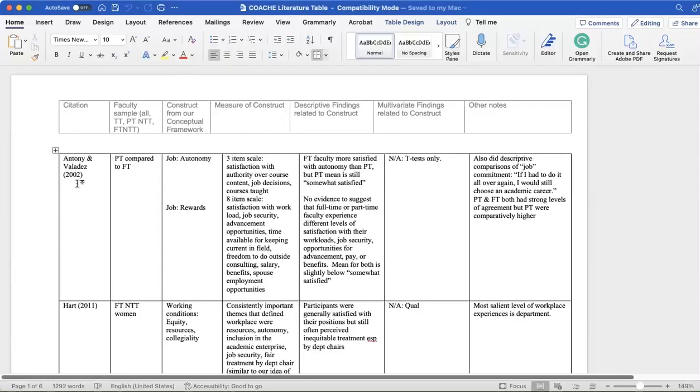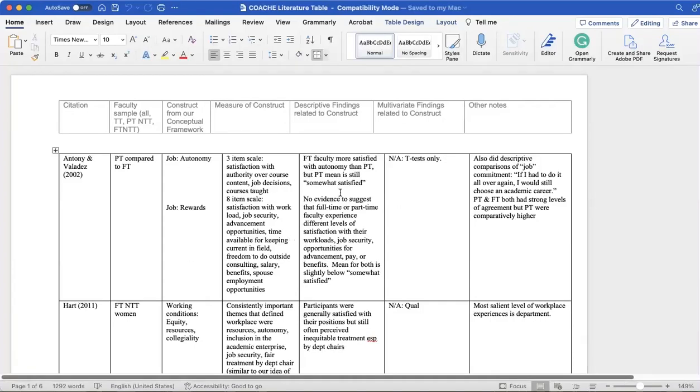Anyways, we were interested in knowing for each of the articles that we found which specific faculty appointment types were being studied. This one was part-time compared to full-time, whatever, we had our little abbreviations. Then, which of the different constructs from our conceptual framework were addressed by the study. I had everybody list those constructs here, since we had already identified those, right?